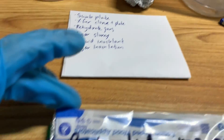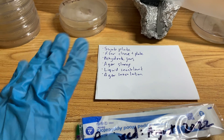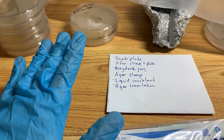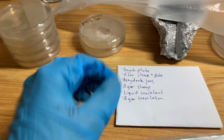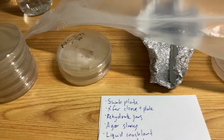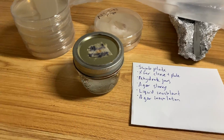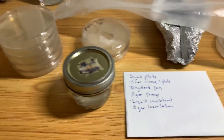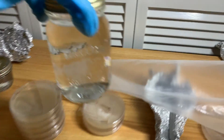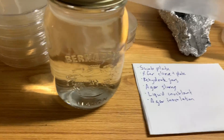With swabs, you never know how clean the person was when they made them. So you don't want to mess it up — if you inoculate a bunch and all you get is bacteria, you can't reuse that swab. What I like to do is take at least one jar of sterilized water. When I put it inside the SAB, I open it up, put the swab in there, shake it up a bit, and then start streaking. So that's the first water we have. This other one here is for the rehydration, and of course all of them have been sterilized.